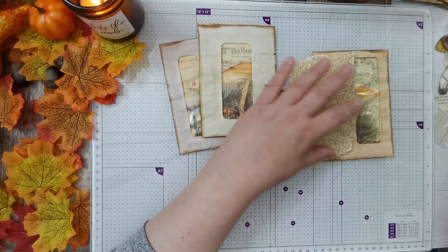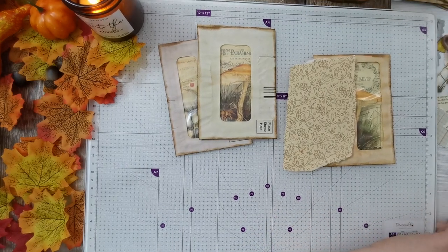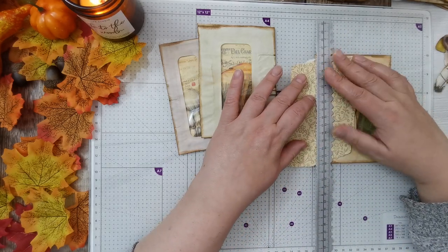Can anybody see my ruler? Yes, it's under your board, Tanya. Right, that was dangerous, lifting my board up with the candle on it.